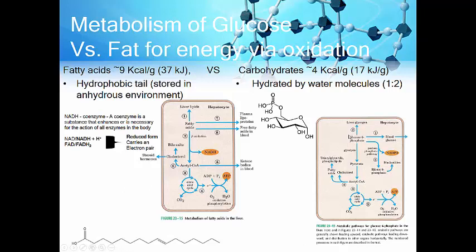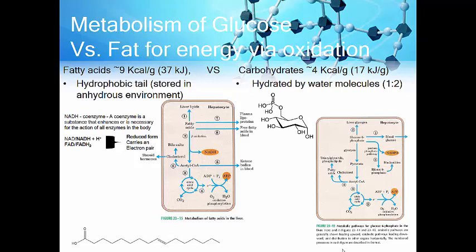So this is the structure of glucose 6-phosphate, and this is the structure of our fatty acids. So you'll see fatty acids have a hydrophobic tail. Okay, so the hydrophobic tail wants to be in an anhydrous environment, which we've talked about before, and we have that hydrophilic head. So these fatty acids can stack really well together because like dissolves like, or like likes to be with like, so they stack up really nicely, and you can get a quite dense population of these fatty acid molecules packed entirely together.